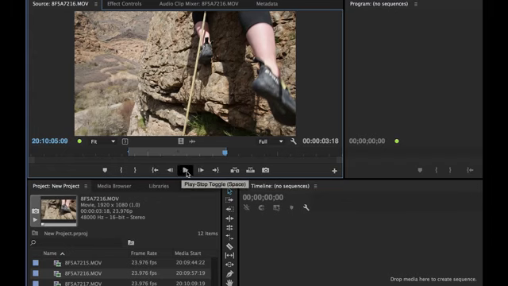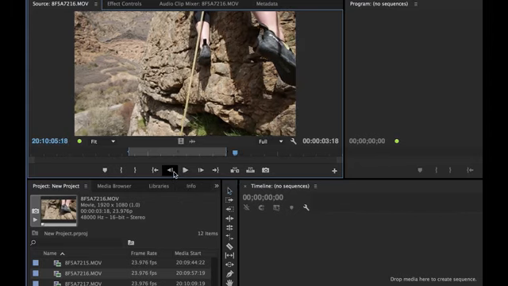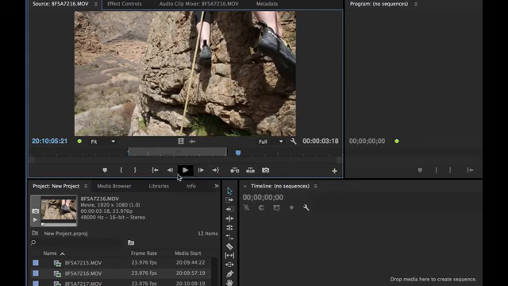These are your play. This is how you play it and stop. Never use this because I use my spacebar or K, JKL. Step back one frame, jump forward one frame. Those are just your right and left arrow keys, so you pretty much never have to use these buttons here. This is for editing here. Insert and overwrite.